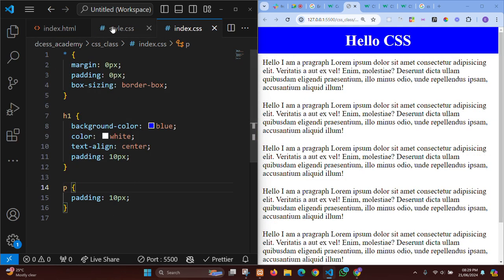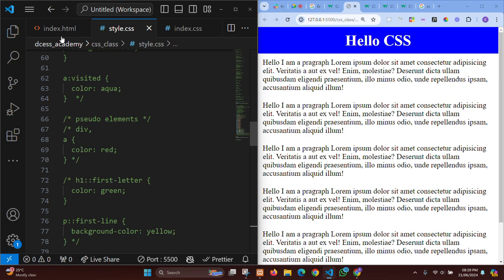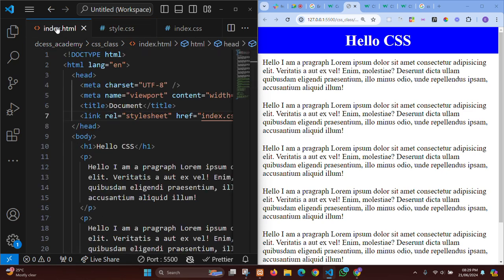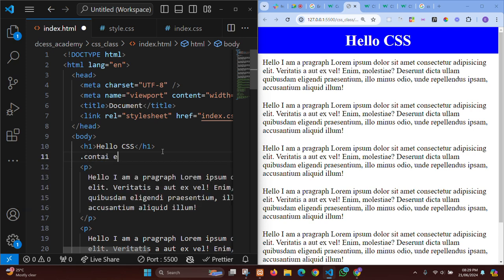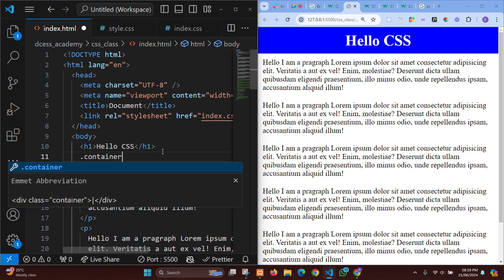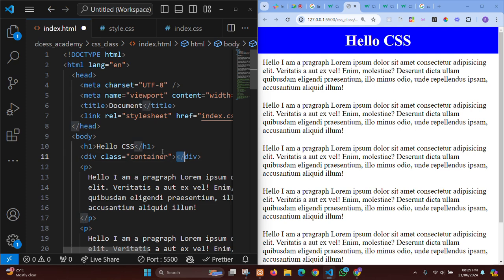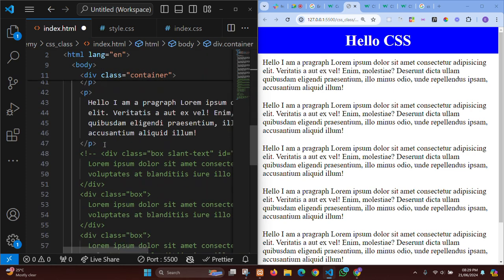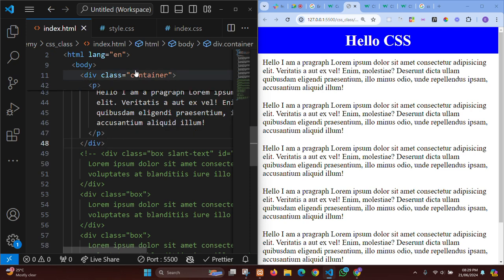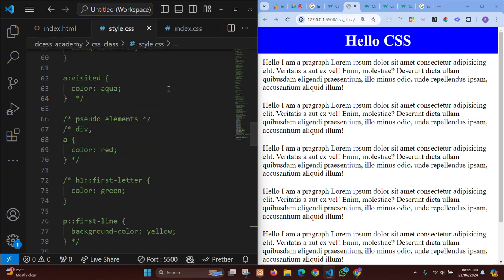Then I also want to put them in a div. I'll come back here and put them in a div. I'll say dot container. When you say dot container, it will create a div with a class of container, right? So let me just paste this over here.